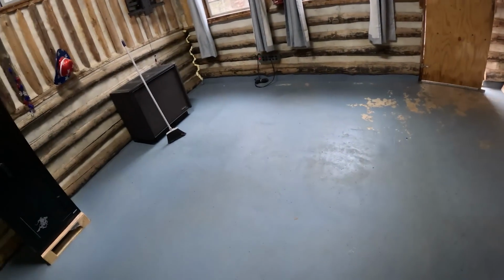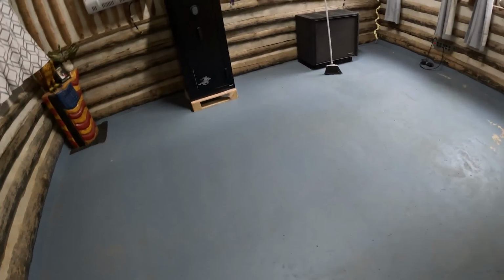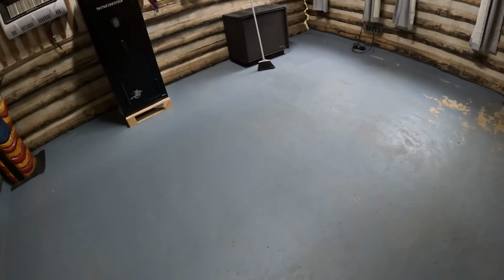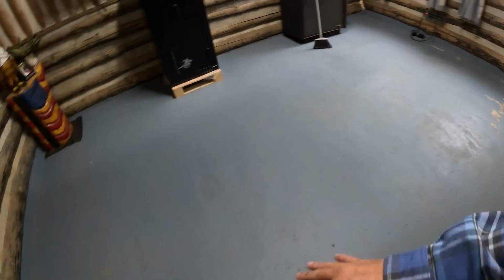Now I'm going to go ahead and sweep off the rugs, bring them back in here. That way they got some places to lay. But I can almost assure you they're going to lay on this cold concrete. Dogs love the cold concrete. But I'm going to have some rugs and stuff in here anyways to get them all set up. Let's get these rugs in.